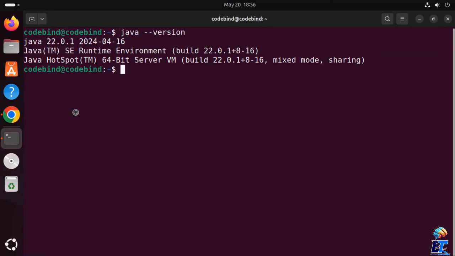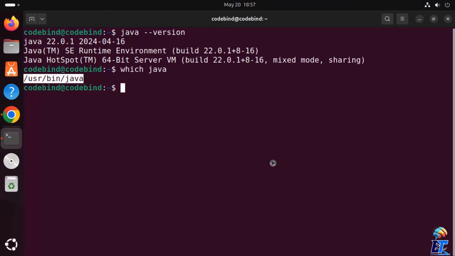You can also give this command, which is which space java, and it's going to give you this location, because as I mentioned earlier, the command for installation of Java will also set the Java version and set the Java path to this path using the update-alternatives command, right?